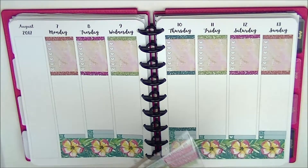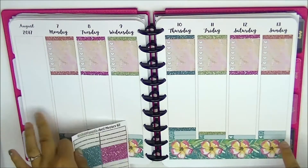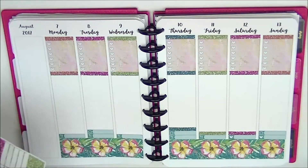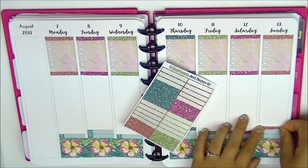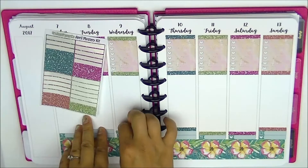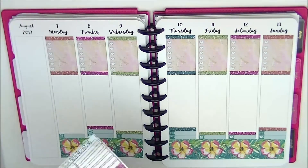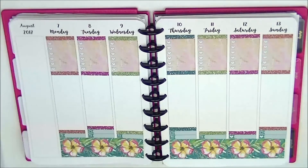I'll have to message her about the meal icons — or if you do use It's Just Paper Co. kits recently, let me know what's going on. I thought there would be like seven of the meal icons. I know people do cheat meals on weekends, so maybe they don't want to track. But for me I just write down the meals I'm eating — not for meal prepping purposes, but just to jot down so I can refer back one day: when was the last time I ate tacos? I don't want to repeat the same meals too often.